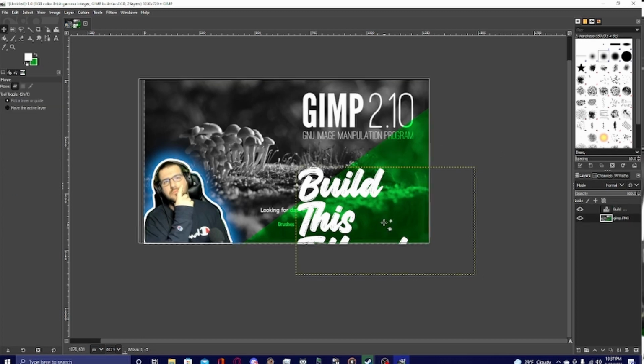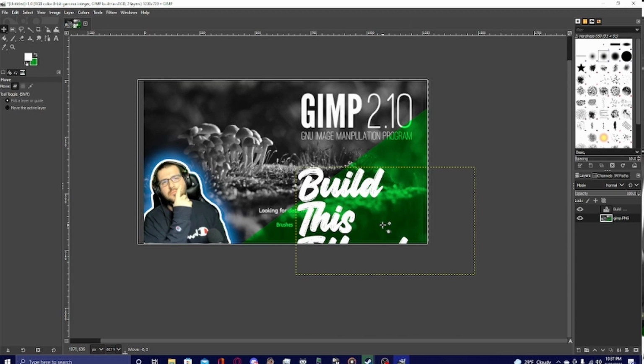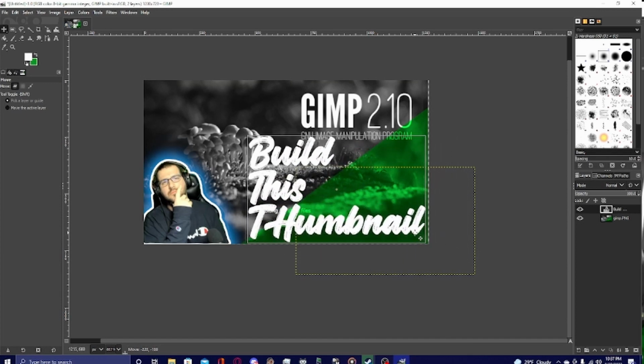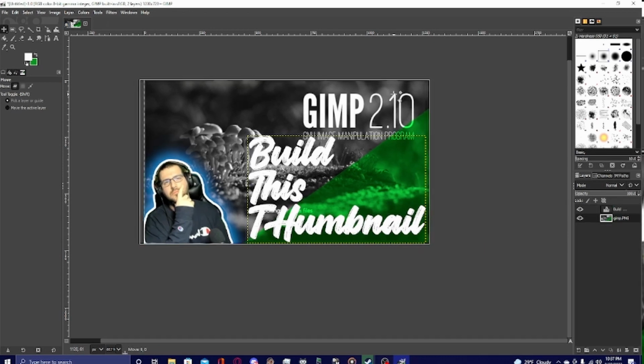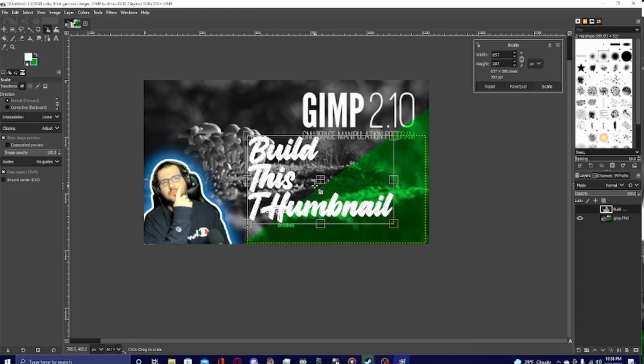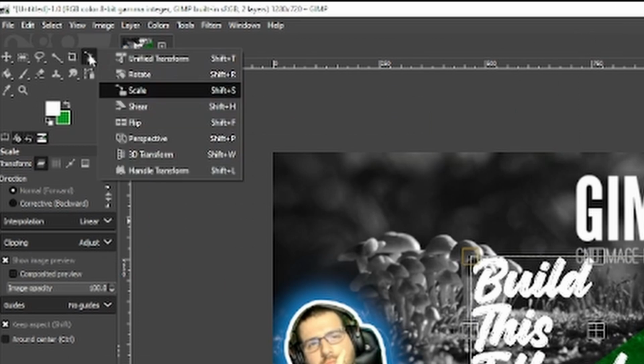So we're gonna use our move tool. Oop, we're not gonna move that. Make sure that you have it selected. Okay, click within the yellow box. And now our image is off-centered a bit. Now we highlight the build. Let's make sure that this is within our means. That's good.